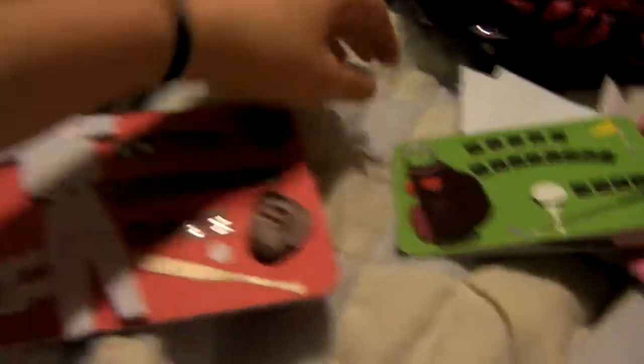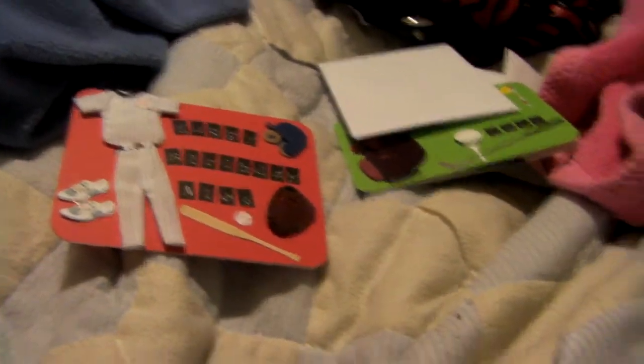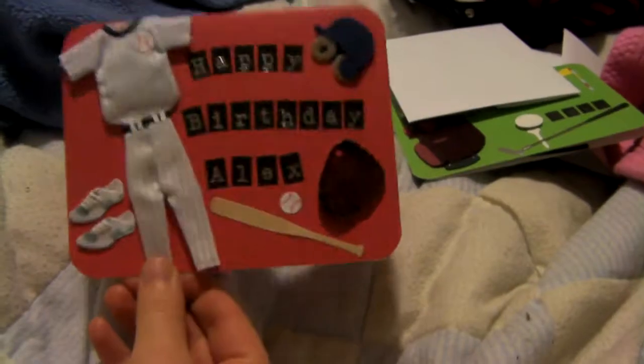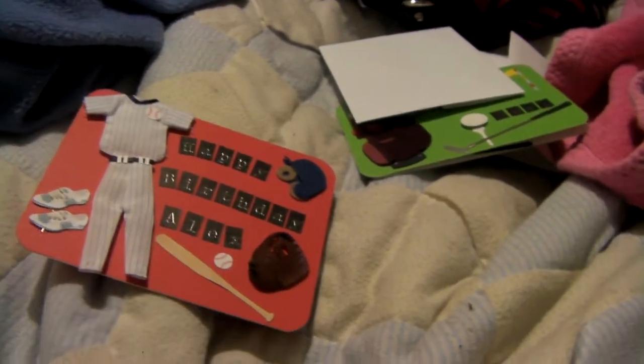And these fit perfectly into the envelopes that came with them. These are from the DCWV card set and they're really cool. I didn't think I would like them very much because I didn't think they would fit in the envelopes with all the embellishments I like to do. But these fit really well into the envelopes — you just have to make sure that you put them in carefully so they don't knock off anything. But they work really nicely, I like them a lot.